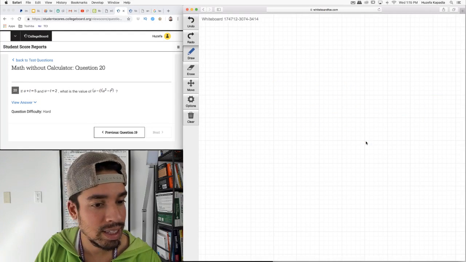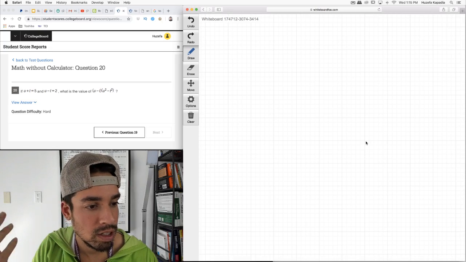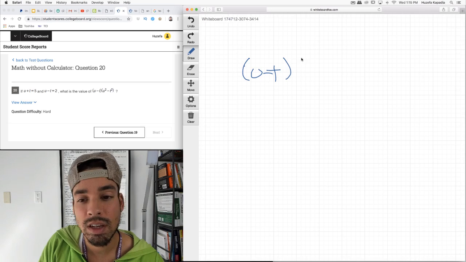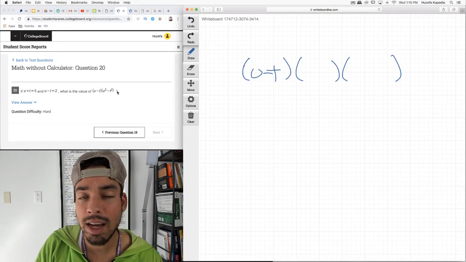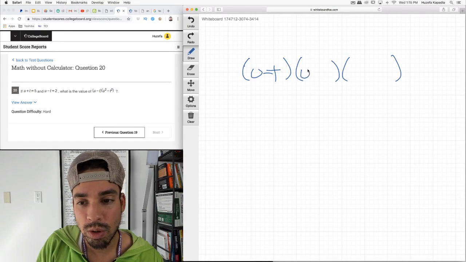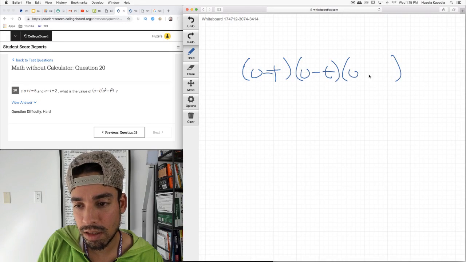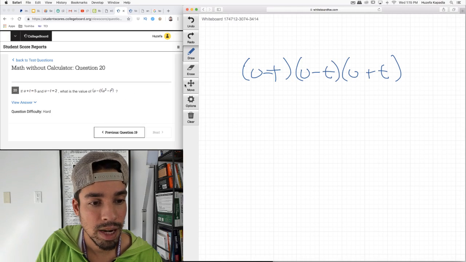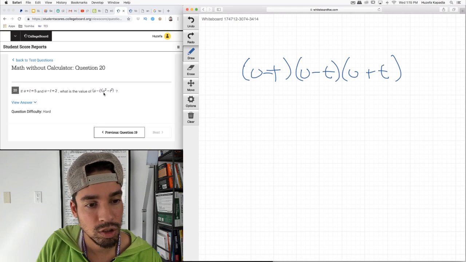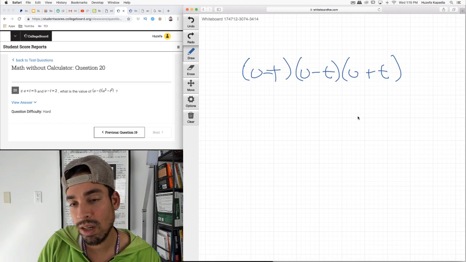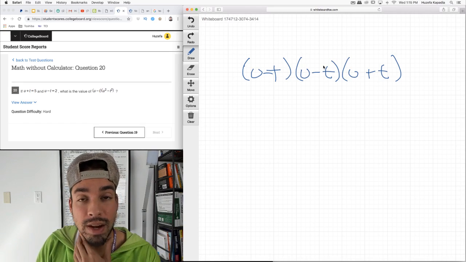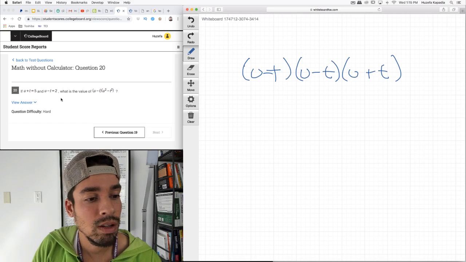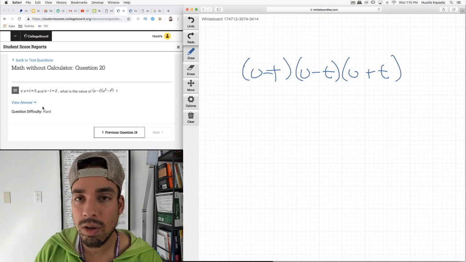Last but not least, u plus t equals 5. So can you factor this? Yeah, it's a difference of squares. Difference of squares factors to u minus t times u plus t. Okay, the square root of this minus the square root of this times the square root of this plus the square root of this, which is what I got. So be comfortable with factoring difference of squares. They always ask about difference of squares. Well, now look how easy this problem is. I wouldn't even call this a hard problem.